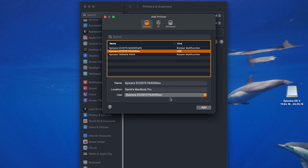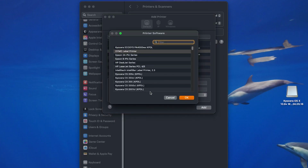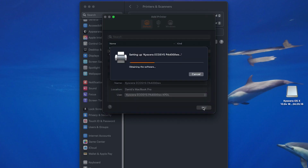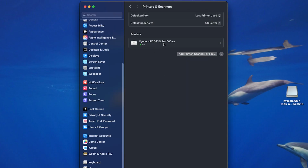Under Use, the Kyocera EcoSys PA4000WX will appear. Click on the drop-down menu. Click on Select Software. Find and click on Kyocera EcoSys PA4000WX KPDL. Press OK. Press Add. The machine will begin setting up. The Printers and Scanners page will appear with the Kyocera EcoSys PA4000WX listed.